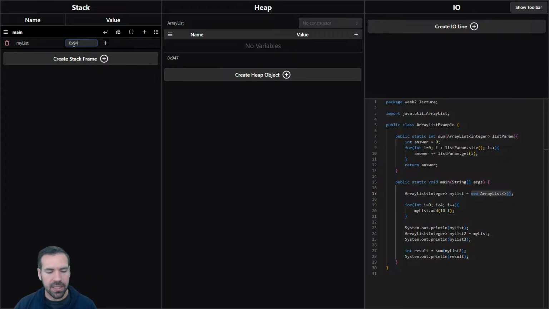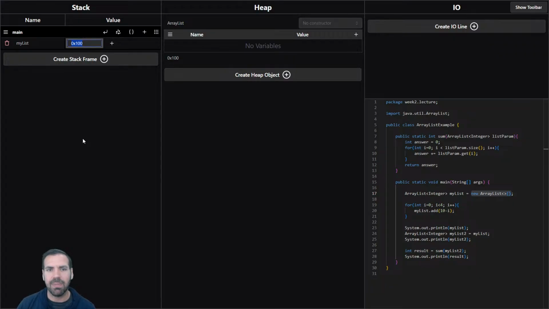Because no programmer has ever cared where in memory their objects are, as long as they're consistent. I know my list, this variable, is going to store the location of this object that I created. That's what I care about. But there will actually be a specific location in memory. I'm going to change this back to 100 just to limit confusion. I just care that I know where that object is. I don't actually care where it is. I just care that I have my instructions. And this reference, that's my instructions of where to find that object.